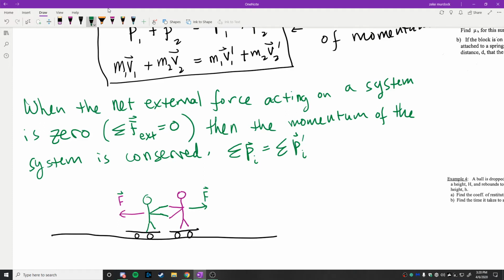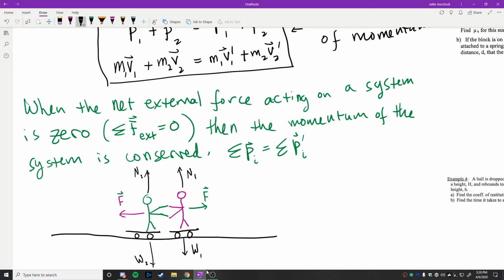And there are other forces acting on the system though, right? This person is going to have some kind of a normal force, call it maybe N1. And there's going to be a weight for this person too, which acts down this way. Maybe you call it W1. And the green person is going to have forces as well. There's going to be a normal force that acts up, maybe we call it N sub 2. And there's going to be a force that acts down, and maybe we call it W sub 2.